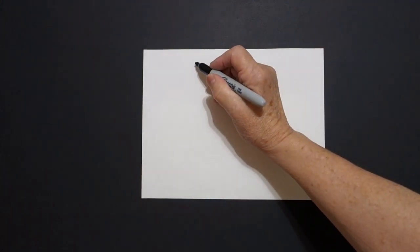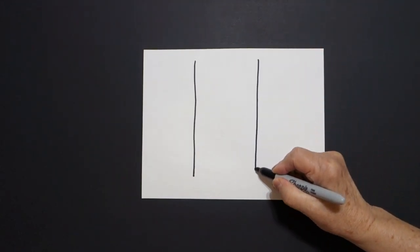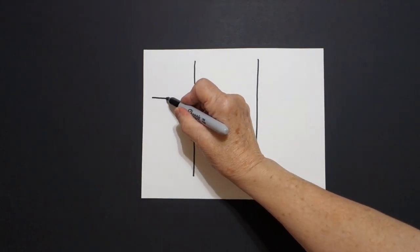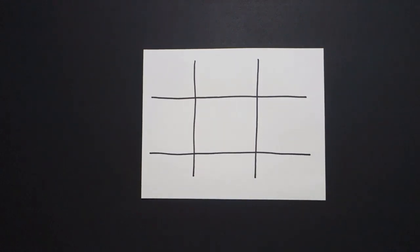Okay, let's draw. Today's project is how to draw community school helpers, because it takes a lot of people to have a school run in perfect order. The first thing we're going to do is draw a tic-tac-toe space. So I draw two straight lines down, come over to the left, two straight lines over. This sets up our spaces to draw in.